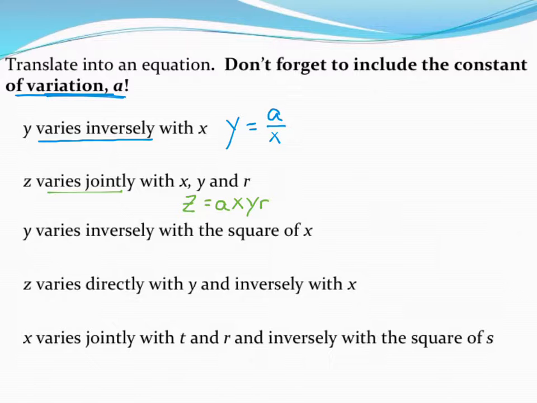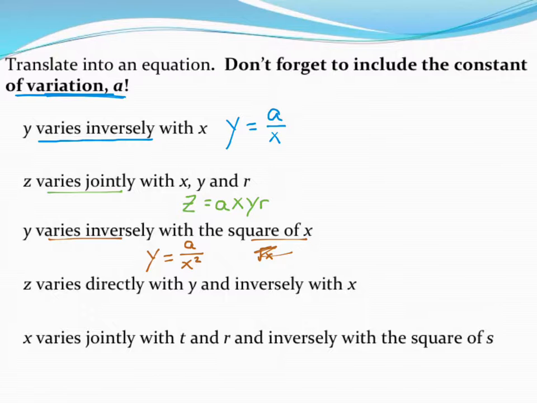All right, next up we have a couple things going on. This time we see y varies inversely, so there's our keyword that tells us again it's going to be y equals a, but this time it varies inversely with the square of x. So a over x squared. Now just be careful, I see a lot of people for this one do the square root of x. That's an option, however it would say the square root of x instead of the square of x if that was the case.